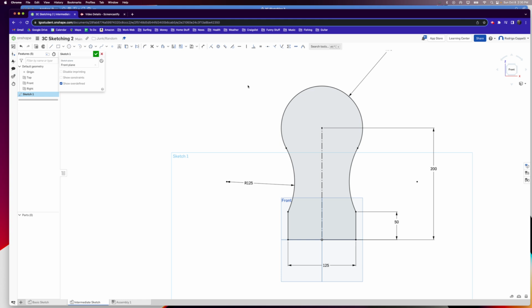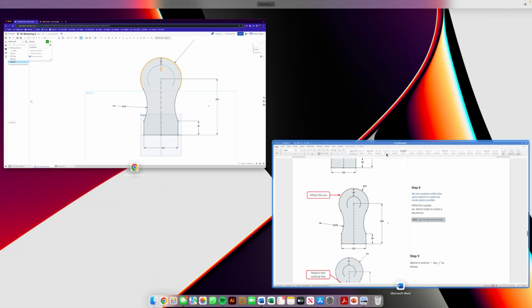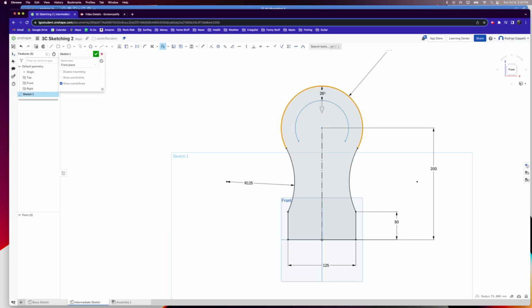Not sure if the O key works on mine. Okay, it does. Offset. All right, cool. And then you can drag that down, or we can also type in the value, which is 40. I'm going to click OK, and then I'm just going to type in 40. So I basically pressed Enter and then 40. All right, but that is the offset tool right there, and it basically creates a shape in an offset fashion.